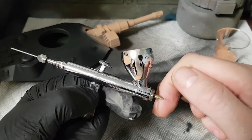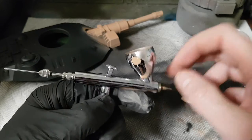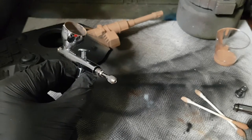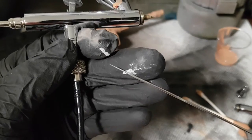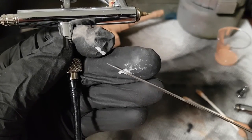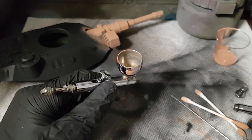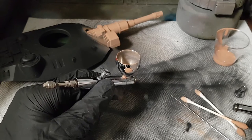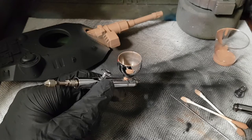So now what I've got to do is basically soak a bunch of, there's the needle there. So it might have some stuff on it, but I am going to basically dump a bunch of airbrush cleaner, or you can use rubbing alcohol, that works too. In fact, let's use the rubbing alcohol because it's cheaper, and we will put this through.